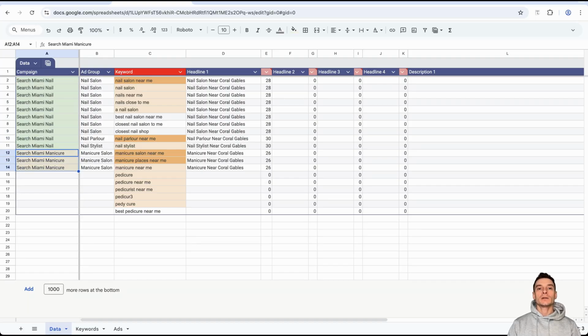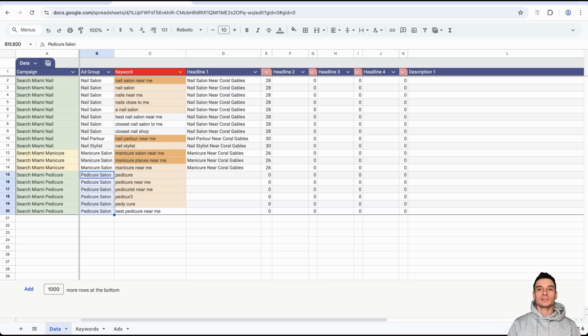The meaning is still obvious, so I remove it from everywhere. To keep the color alternation, I copy the formatting from the previous campaign name, paste it, and replace nail with pedicure, then drag the new name down. Here, one headline works for all keywords too, so we create one ad group, pedicure salon, and drag its name down. As I said before, for your main services, try to stick to this formula: one landing page, one campaign.